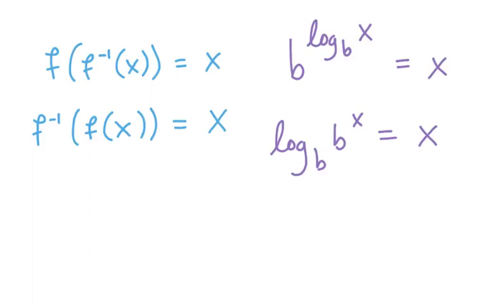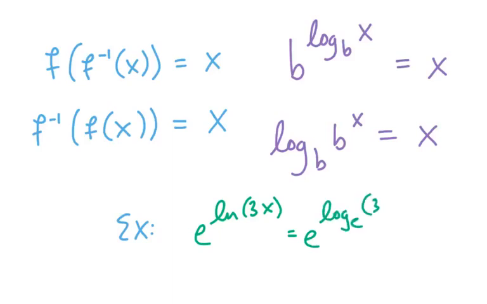So with this in mind, just to clarify, I'll provide one last example on this page. If I saw a statement involving an ln and an e, this is one that sometimes we miss just because the notation might not be the most straightforward. So if I saw something like e to the ln of 3x, for example, remember that ln is a log base e. So e to the ln of 3x would simplify to just 3x because I'm pairing a function and its inverse.